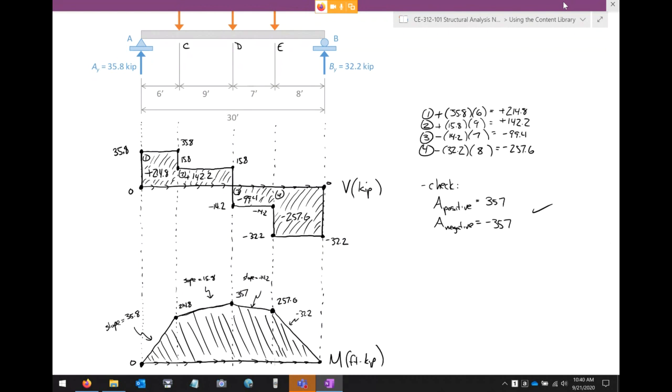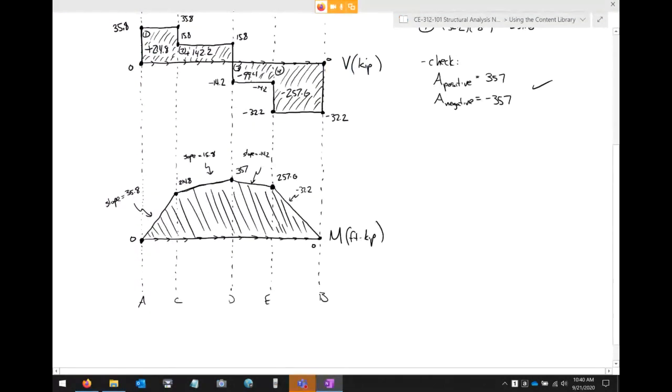and then another separate moment diagram for what we call the virtual loads. And then you have to integrate those results together. So it's going to become difficult in the future to do that. But let me be clear: as long as you're doing things neatly and it's easy to follow, you can. I don't have a problem if you use multiple pages, but you're probably going to have to sooner rather than later. I apologize for that.